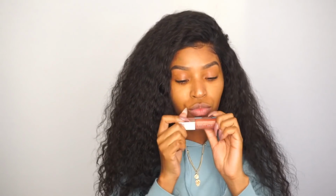You guys, this Fenty Gloss Bomb is still my go-to lip gloss. I love the applicator. I could just rub this on my lips all day. And if you haven't tried anything from her line, get the Gloss Bomb, okay? It's bomb.